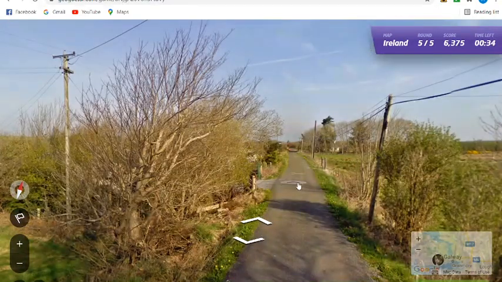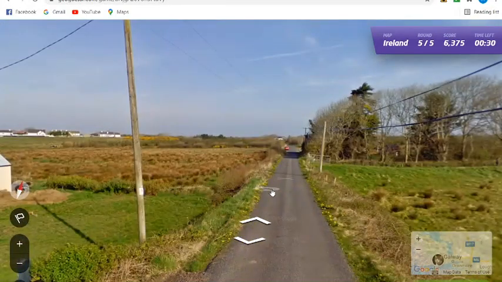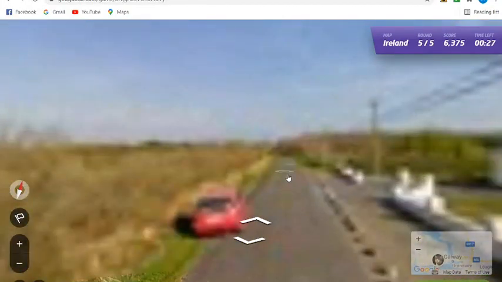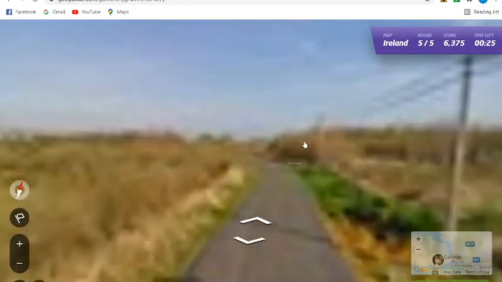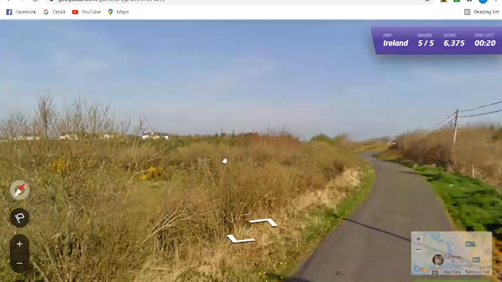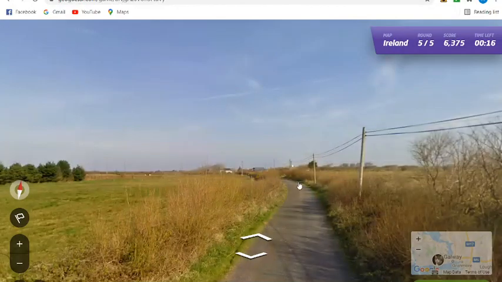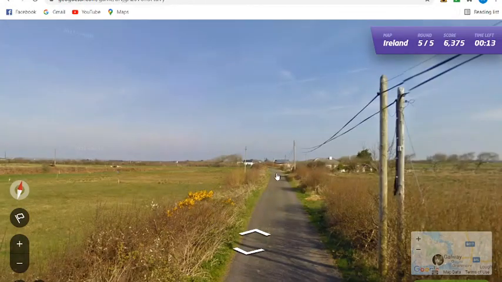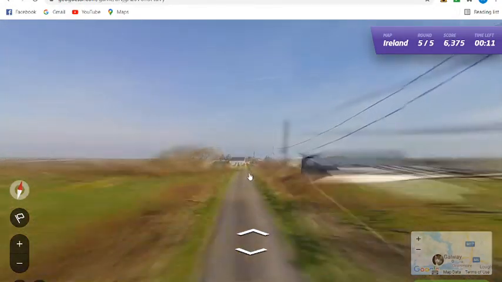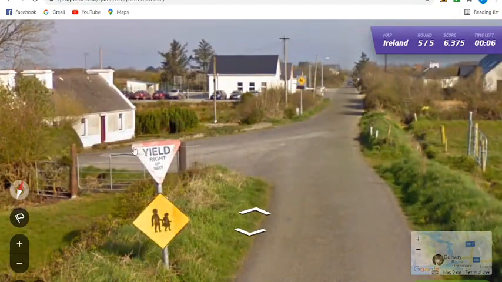Yeah, so there are plenty of rural rounds, like that seems to be a thing on most country maps of GeoGuessr, unless of course it's Austria, where there are way too many rounds in Vienna instead. Okay, this yield sign, I think, may actually be unique to Ireland.